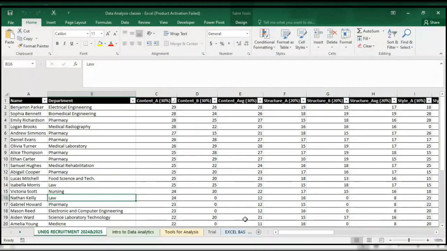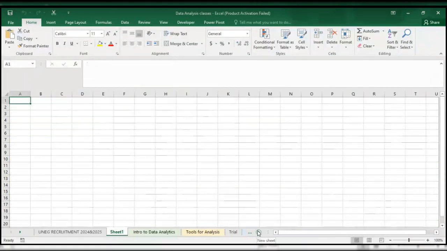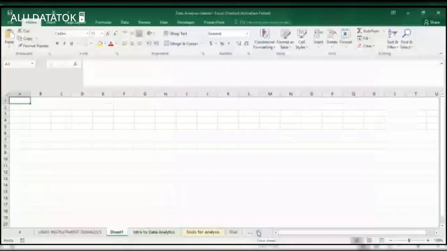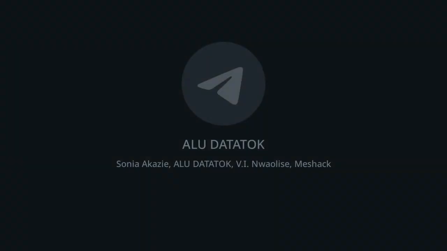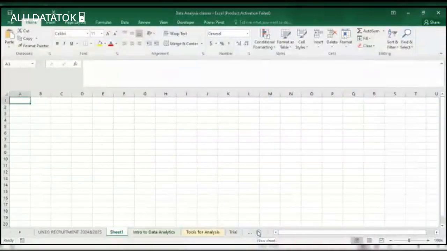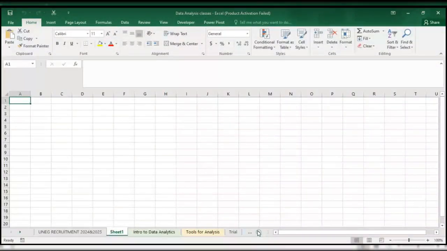So when you open Excel, you exactly see the interface that I have on my screen. Let me start with that. So this is a blank sheet, right? When you open an Excel file, it is called a workbook. It is called what? A workbook. And a workbook can contain many worksheets, just like a notebook can contain so many pages.